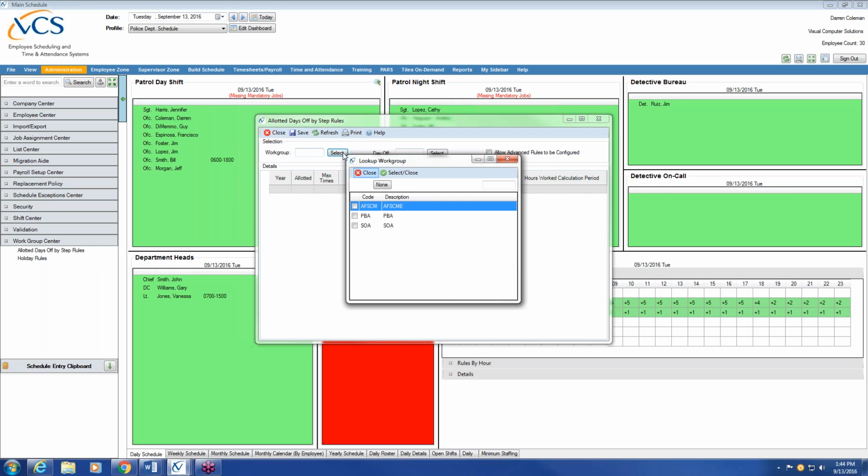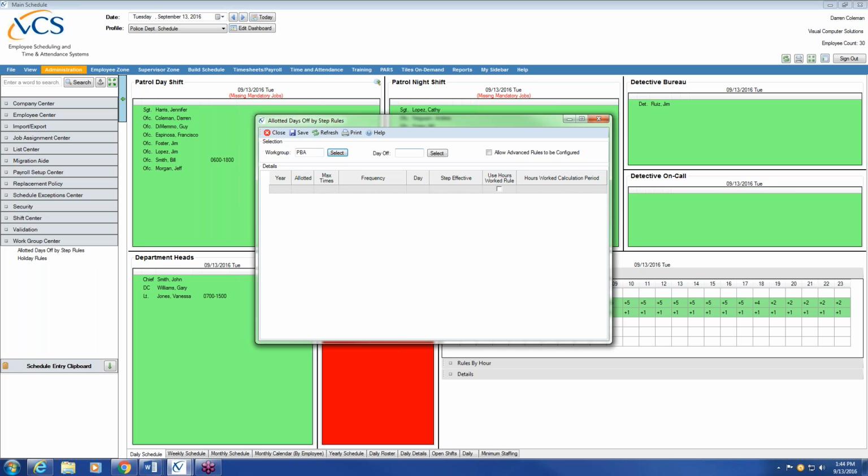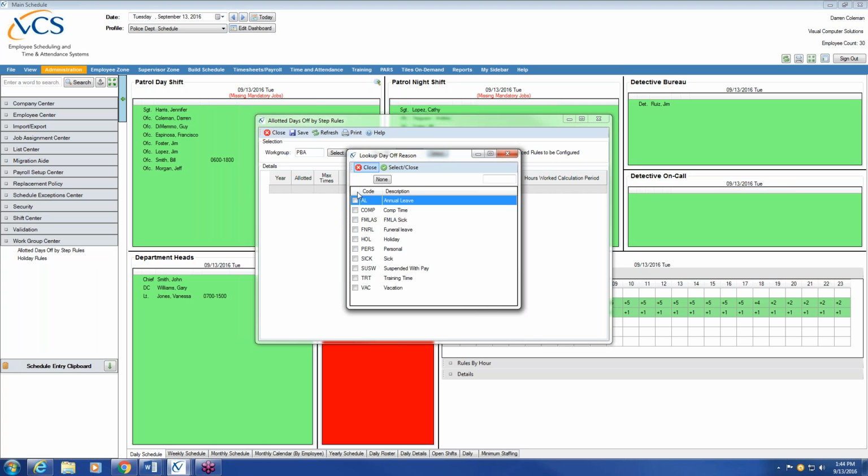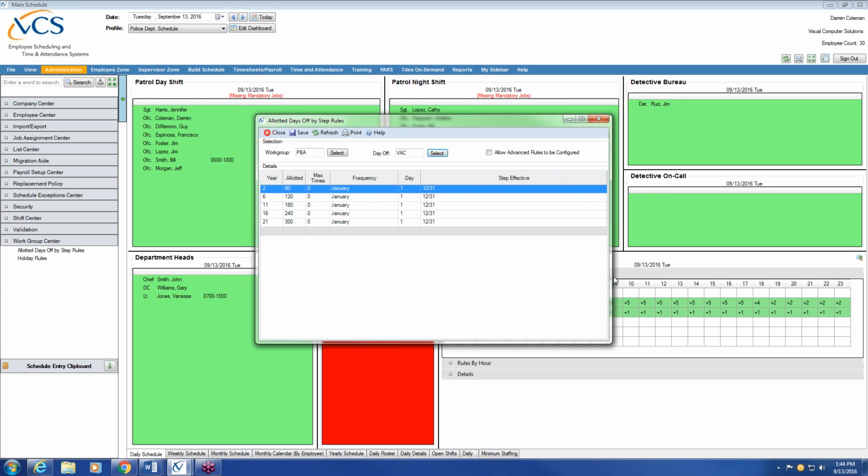From this screen, we're going to select the work group that we want to create rules for. Next, we're going to select the type of day off that we're going to build the rule for. And below, you're going to see an example of how some of your rules might be set.